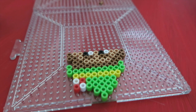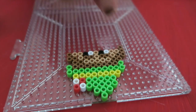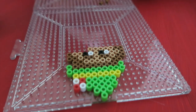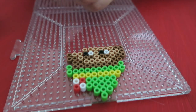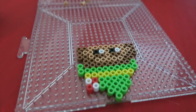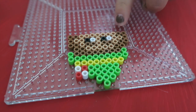Okay, next row. We have two dark brown, 7 tan, 1, 2, 3, 4, 5, oops, I dropped one, 6, and 7, and then 2 more dark brown, 1 and 2. You can see his base is starting to form. Looks really nice.